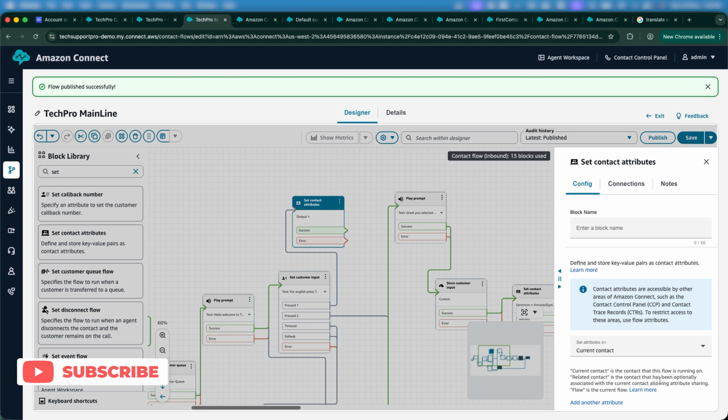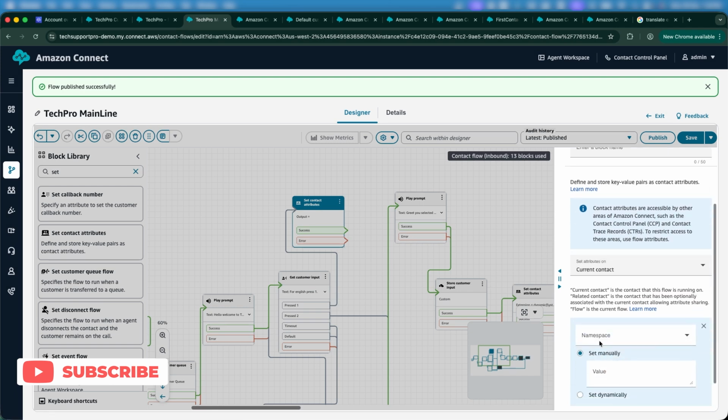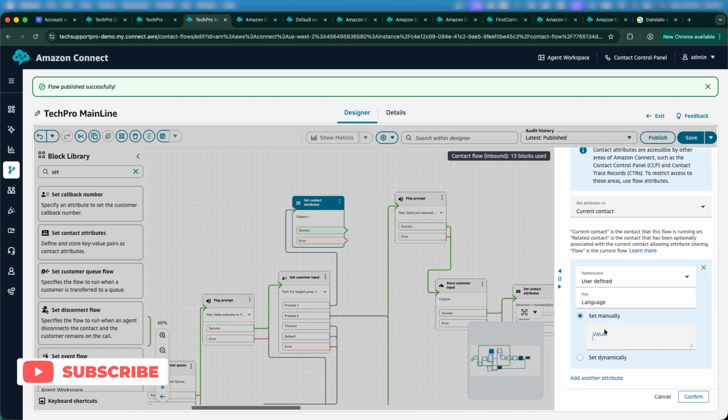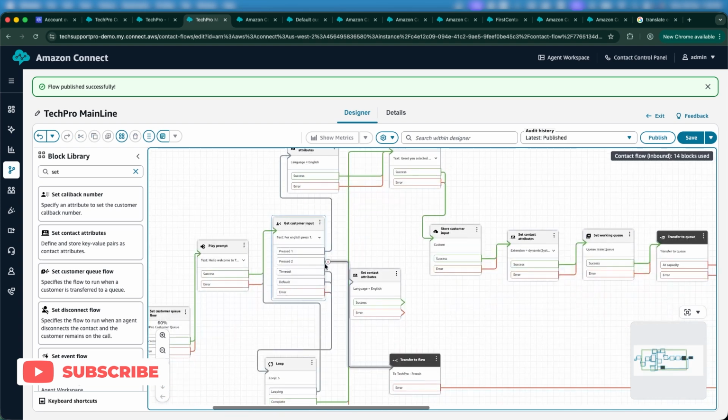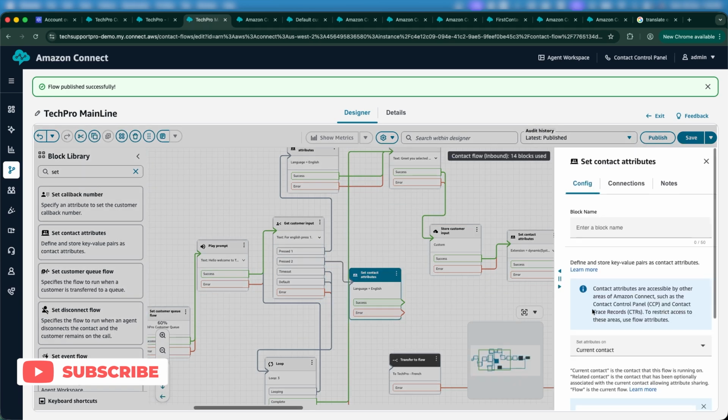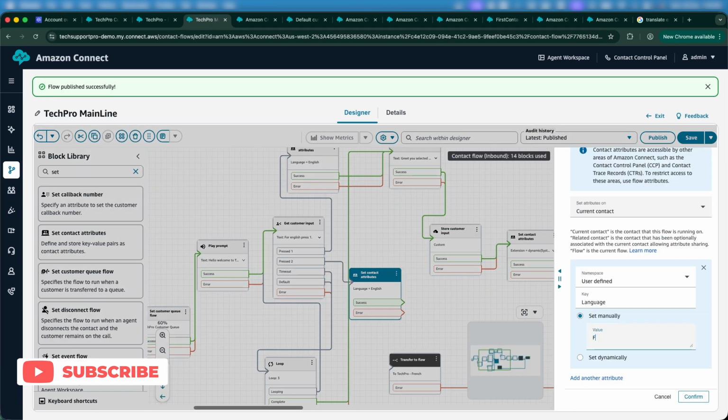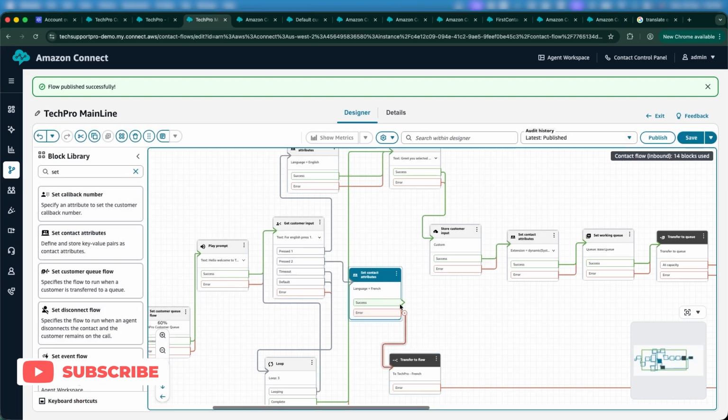So I'm going to do here, set an attribute and call it a user-defined attribute, right? Say language. I'm going to make it English. So the person comes to the English route, I'm setting this attribute. Remember, I said the attribute is more like a variable that you can make use of. Now when they select French, I want to make the language French before I transfer to the French.